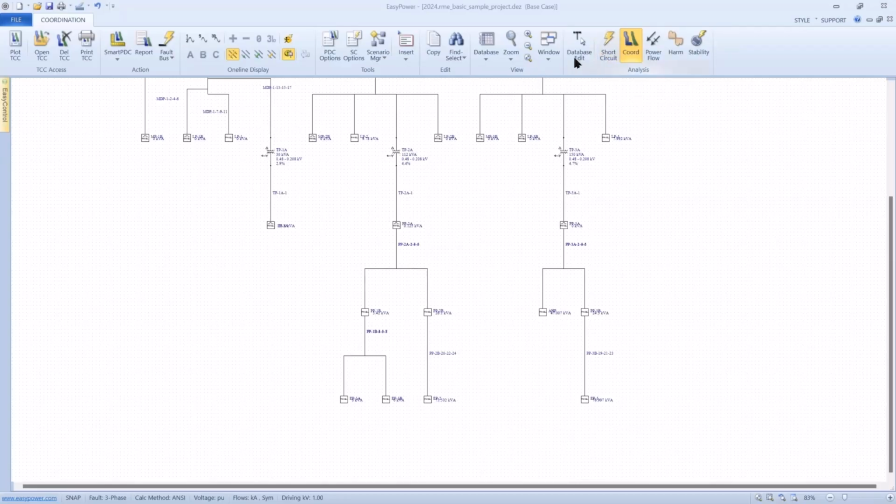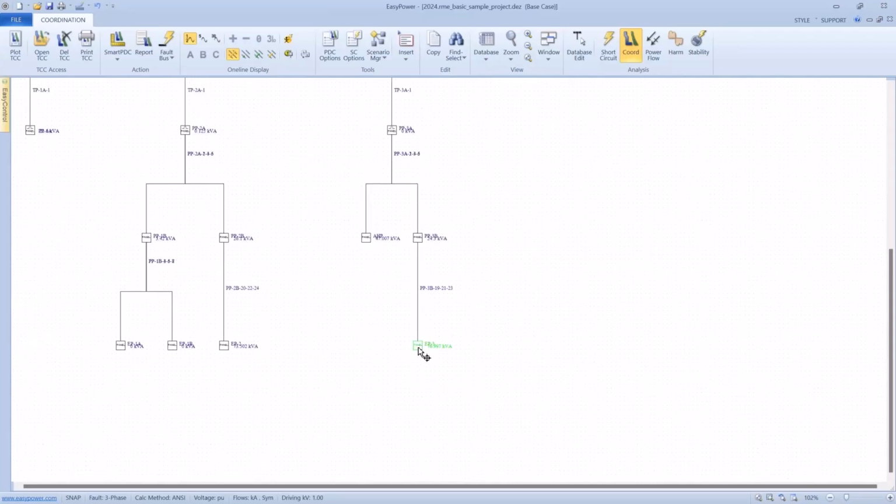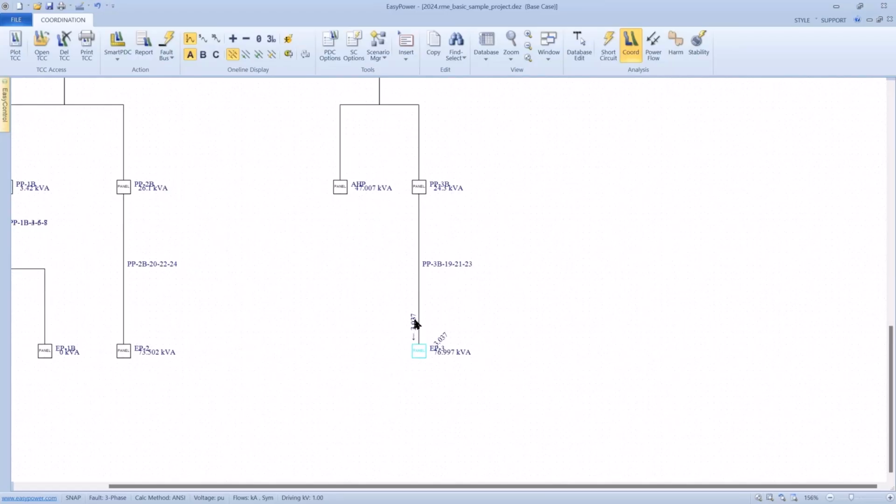So once I'm in coordination, looking at current, I can fault a single bus. So let's go back to my EP3, select it, fault it. And now what I'm seeing is that same current representation, the available fault current from upstream. And since there's no motor loads, that's the total available fault current to be considered for equipment duty and coordination. The tool makes available to me this little sequence of events icon on the second row.